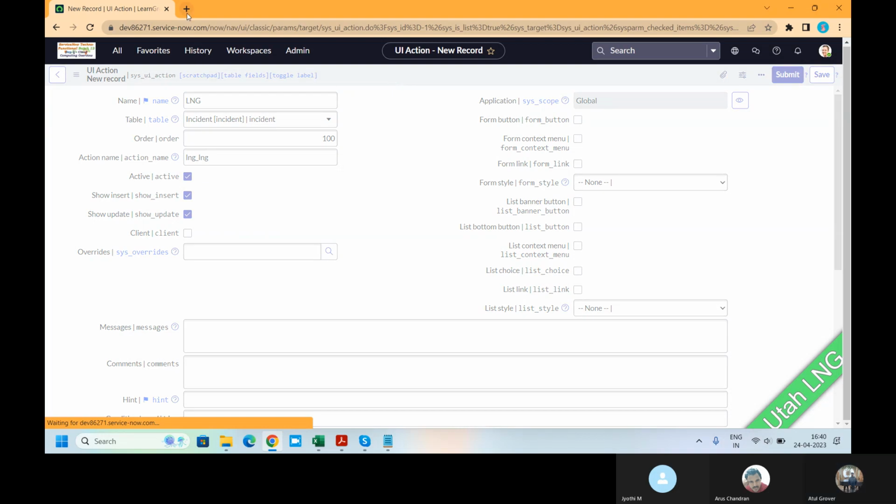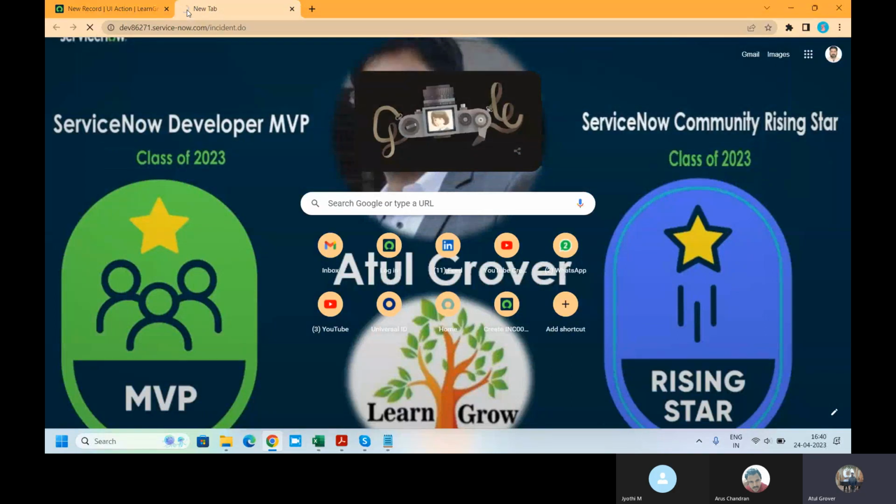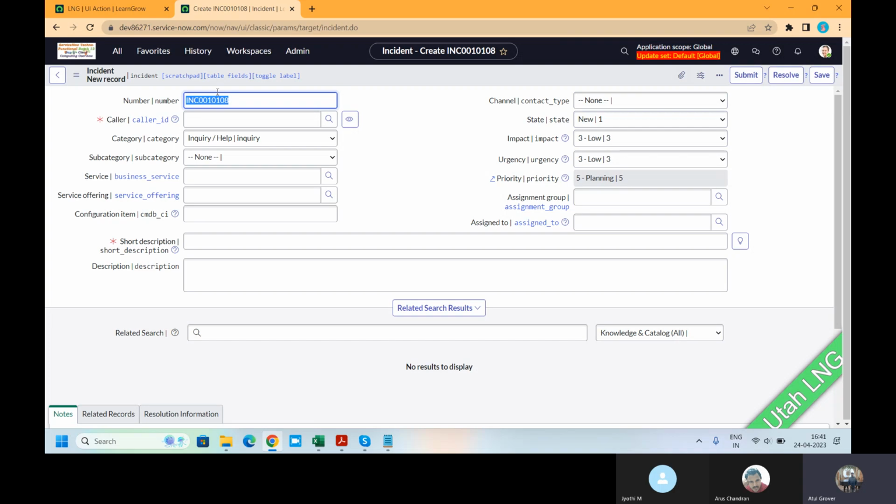Now if I open the incident record, you see this button is not appearing. Why?